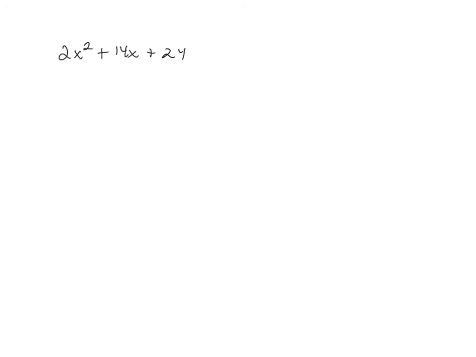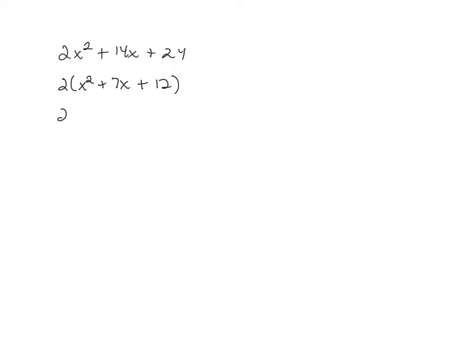Okay, so if you go back to the beginning, I said, is there anything in common? Basically what you want to look at is, is there a number that I can divide on all of these? And there is. I can divide all of them by 2. So I'm going to factor that out. That just means I'm going to take out a 2 and then I have to divide it back. So 2 divided by 2 is 1. 14 divided by 2 is 7. 24 divided by 2 is 12.